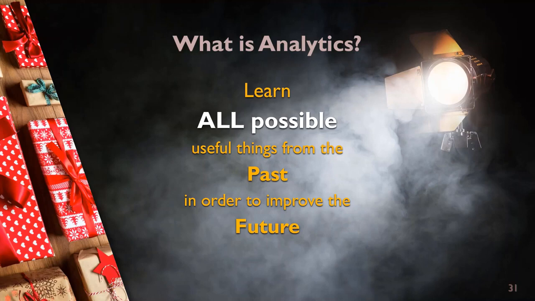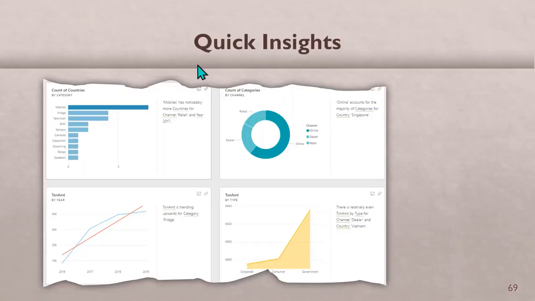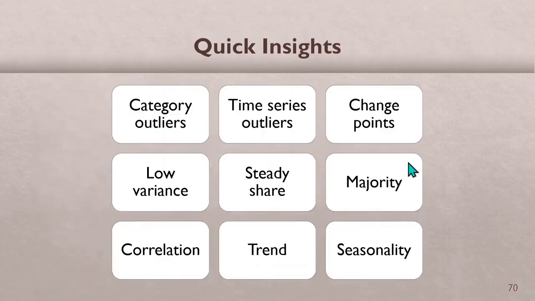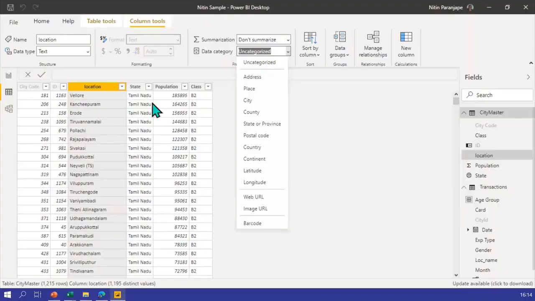An equivalent of that is available in Power BI as well. It is called Quick Insights. I will show you how to go there, but the concept is the same, but it analyzes more patterns. In Excel, it looks at trend, it looks at maximums, it looks at majorities, and it looks at correlations. Whereas in Power BI, the same concept feature is called Quick Insights. It's more sophisticated. It looks at 9 different things. So that is the benefit. Data still can come from Excel or CSV, but do it in Power BI Quick Insights. I will show you how to do that in Power BI Quick Insights.